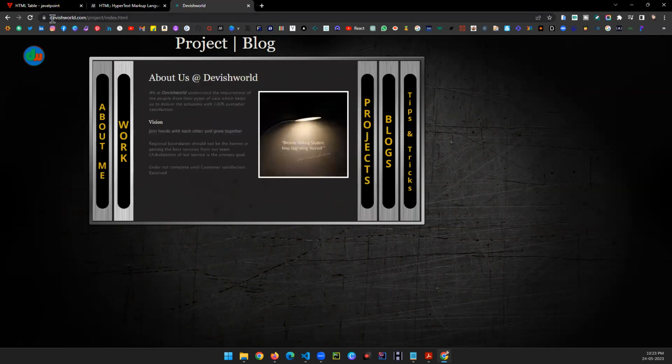Like over here, you can see thewishworld.com is a purchased domain which I purchased from godaddy.com. So like that I will be purchasing a domain, whatever you want, and we will be uploading that project on that domain.